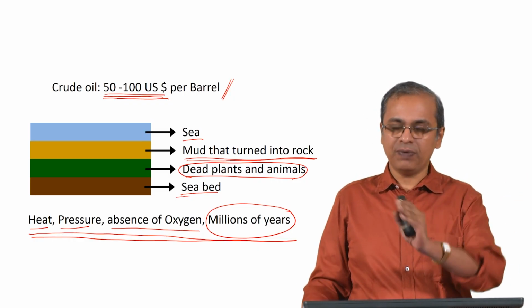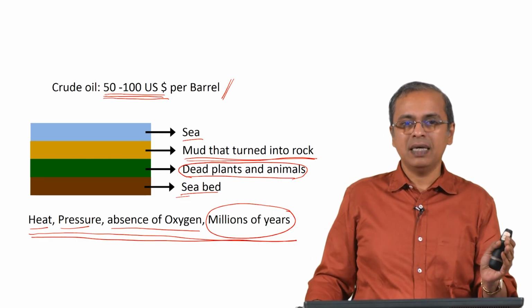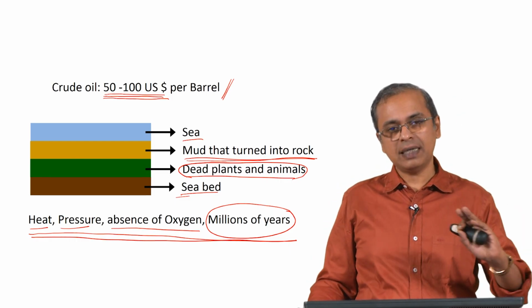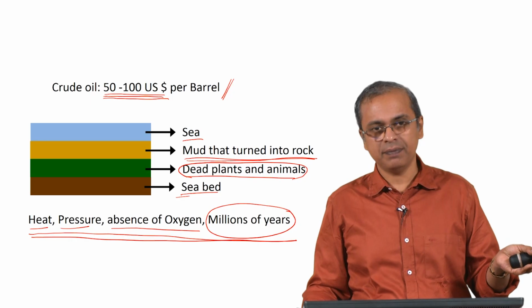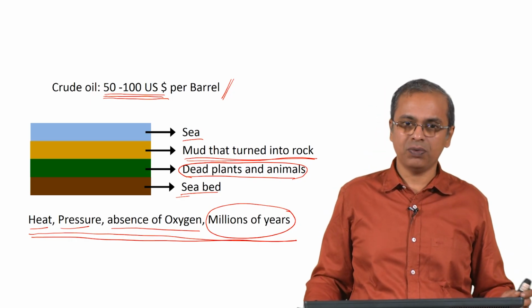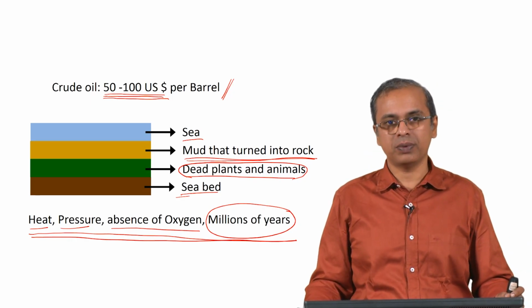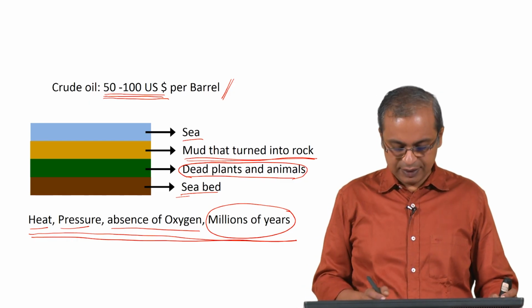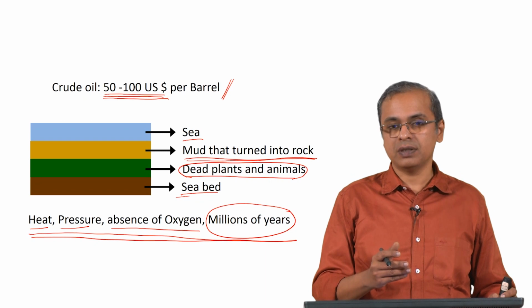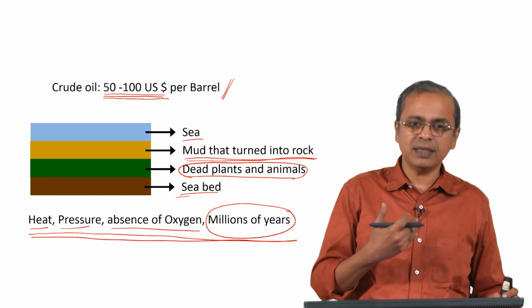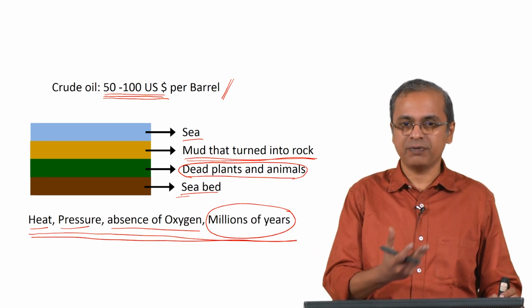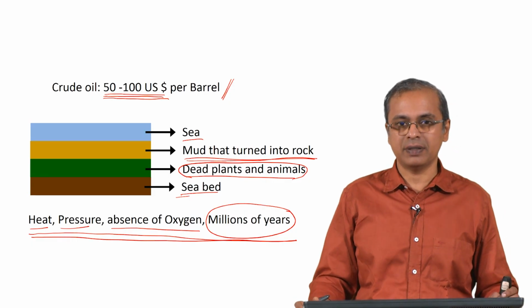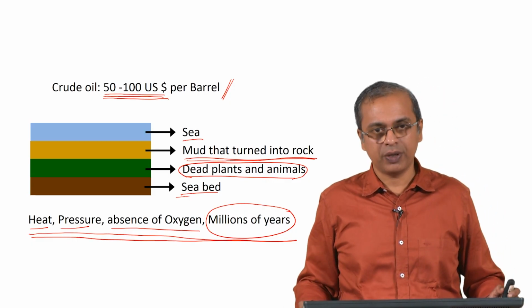So that is the direction in which we have moved. We have taken a resource, we have exhausted it, can we extract a little bit more? That is the approach we have taken. That is the approach of much of the industrial society towards the resources. What we have missed is this idea that if we have to replace that resource, that is essentially impossible in our time scale unless we figure out some other way of dealing with this. Okay. So that is something I wanted to draw your attention to.